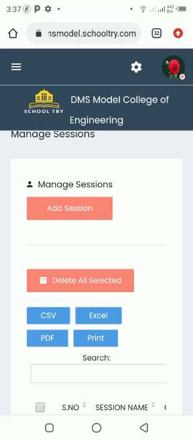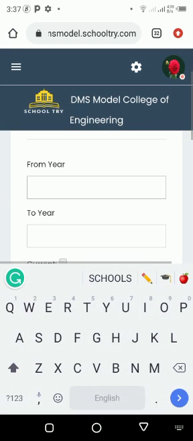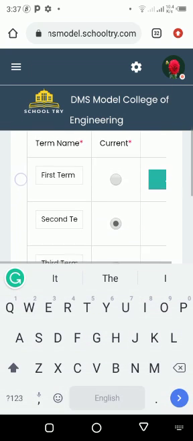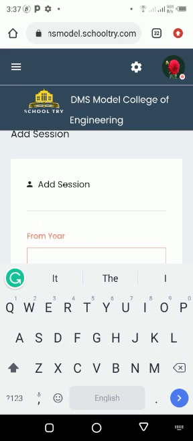And then we create the term as well. Once you add a session, it's going to take you straight away to where you put the year to start and the year the session ends. You put the two, and then you can do the term: first term, second term, and third term. And it allows you to pick your way of presenting your term. For some schools, they use summer, winter, and the like. So it allows for flexibility of the terms and sessions the way you want to create it.